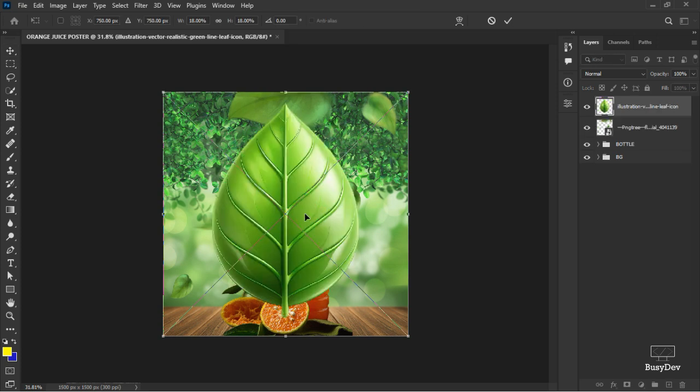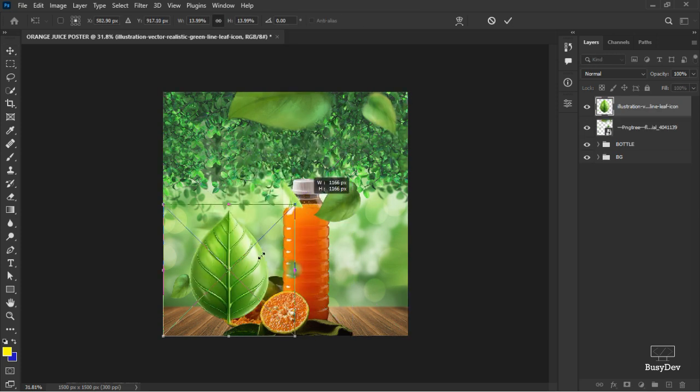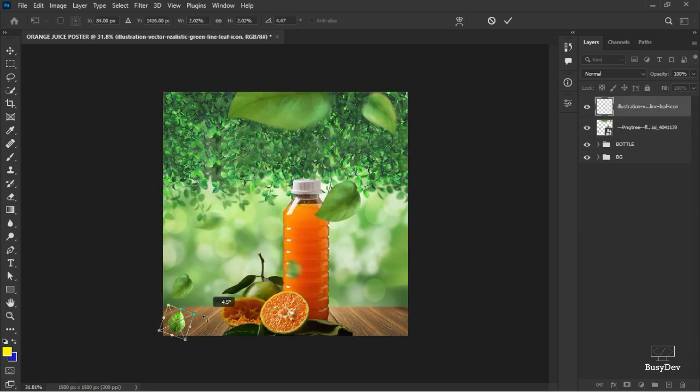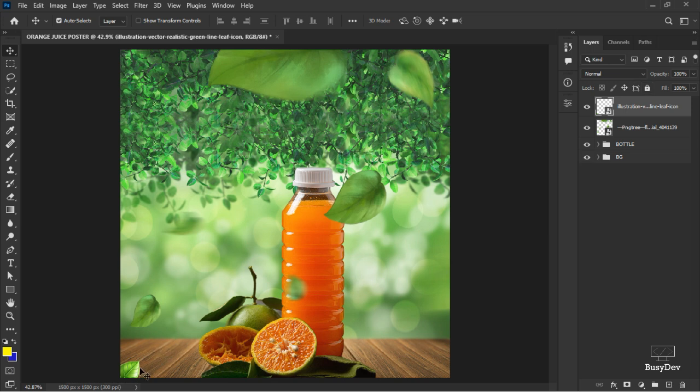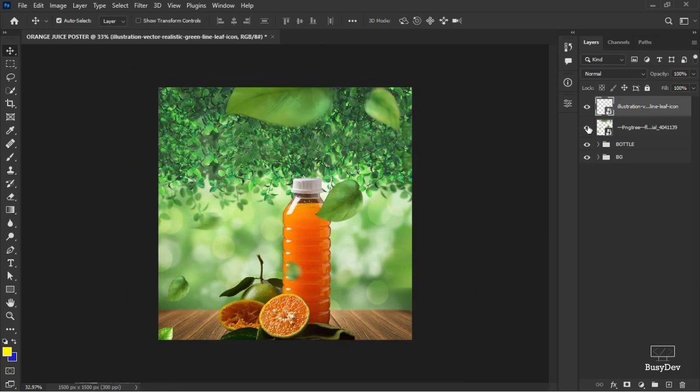Good. So I bring in this leaf element too, and then I make sure that I resize it, and I put it in the corner. You can press Ctrl 0 to have a full screen idea of what's happening over here. Since I want it to look like the leaf is falling, I can choose to rotate it like this, so that it looks like the leaf is falling. But then let me leave it the other way around, like this. Great. I prefer it like this.